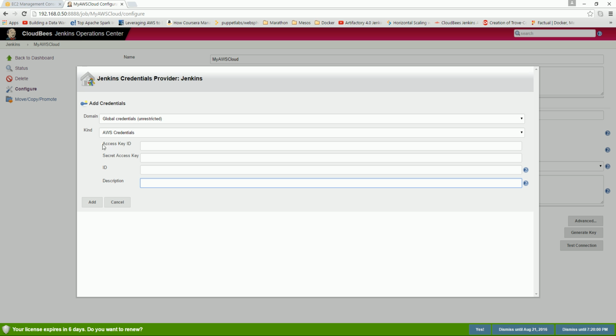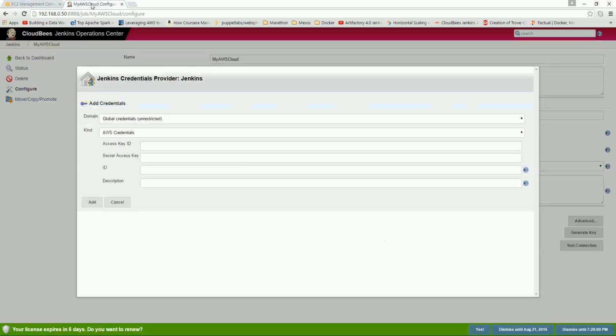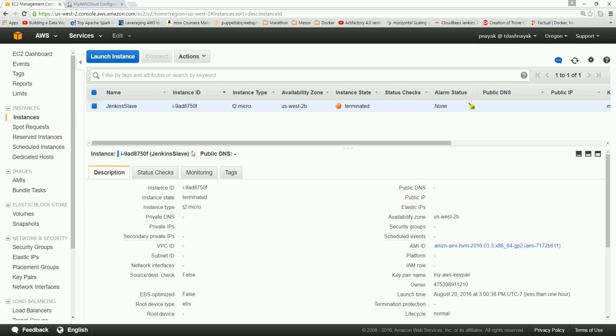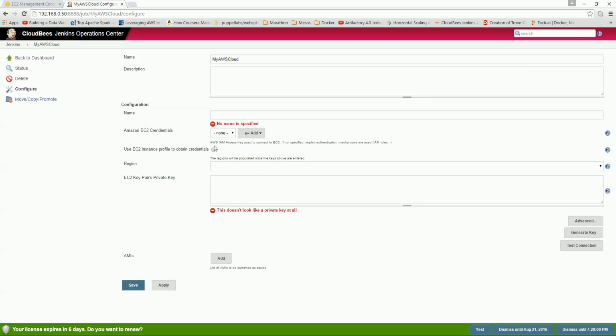I'm not going to show my access ID and the access key. I'll just tell you where to find them. While creating your login, you should have already received your access ID and secret access key, either from your administrator who created your user ID, or if you are the administrator, while creating your login.